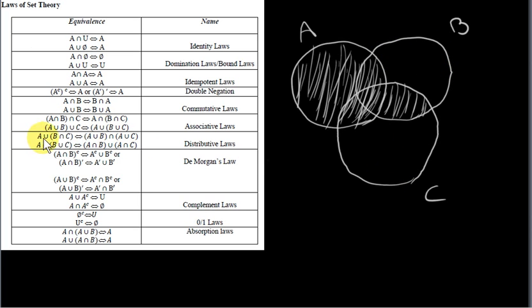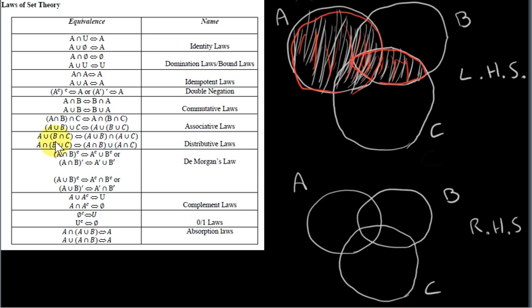Makes no difference. In the first distributive law, we have A union with B intersecting C is equivalent to A union with B, intersecting A union with C. So we can take A and distribute it in through this bracket here. So let's look at a proof of that. Here I have a picture of A union with B intersecting C. B intersecting C is this region here, and of course this is A. So we just unite these two sets together, so we get all this region here. That was the left hand side of the first distributive law.